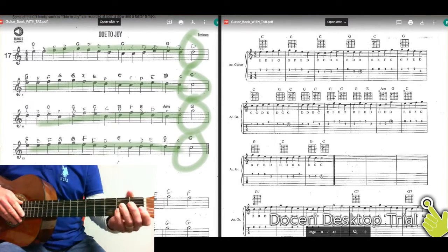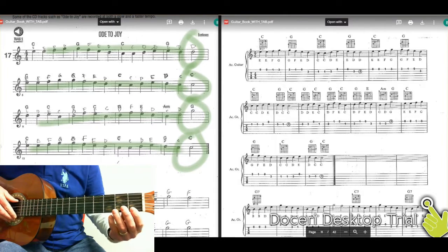Let's go ahead and play. If you got your guitar tuned, let's play together. Ready? One, two, ready, play.